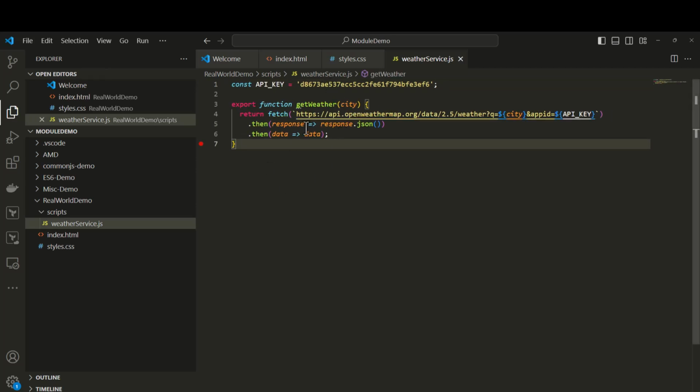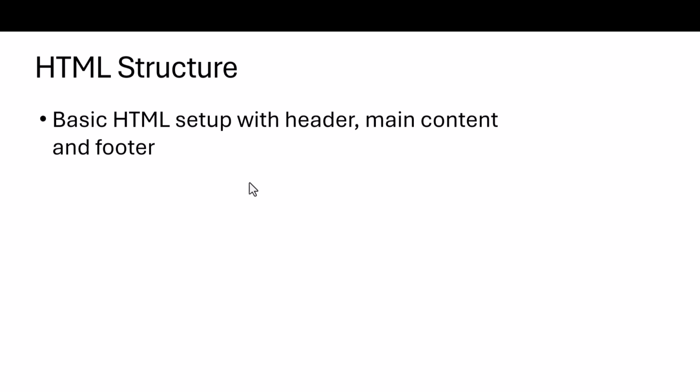Now before moving further with the explanation of weatherService.js, let's run through our PowerPoint slideshow about what we have learned in this project structure and the project files. First of all, you have seen the HTML, which is the index.html file.